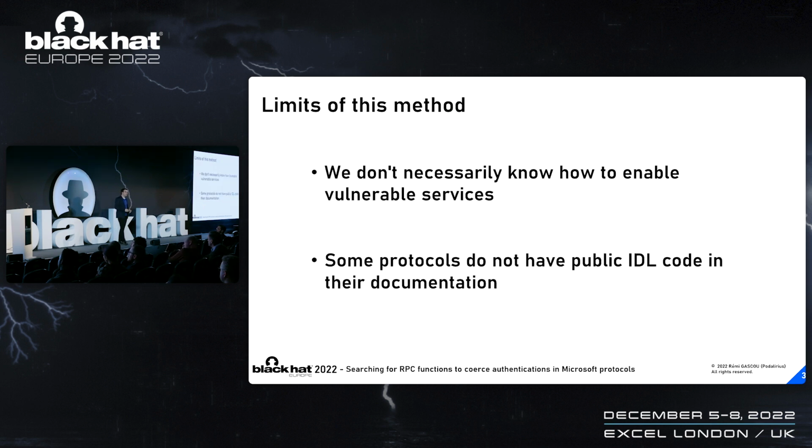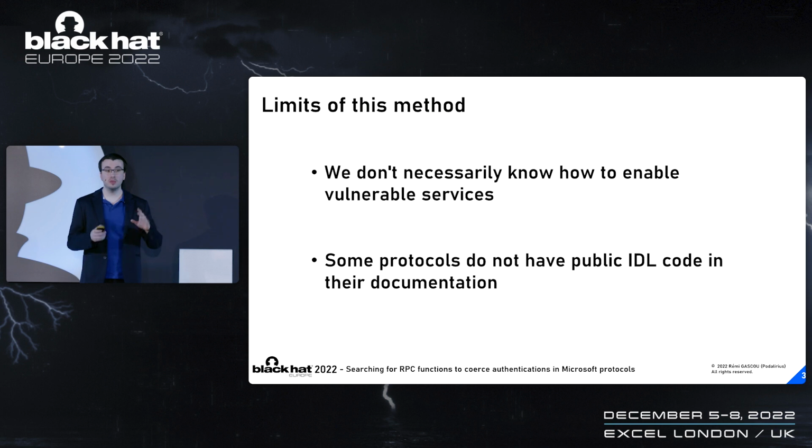The main limit of this method is that, as I said before, we don't necessarily know how to enable the services, because this part of the Microsoft documentation only focuses on the developer side of these RPCs. Therefore, we need to know how to enable the services, and sometimes it's not written inside the docs. And also, some protocols do not have their public IDL code. As they do not have their public IDL code, there is something we can do which still allows us to parse a bit of these functions.